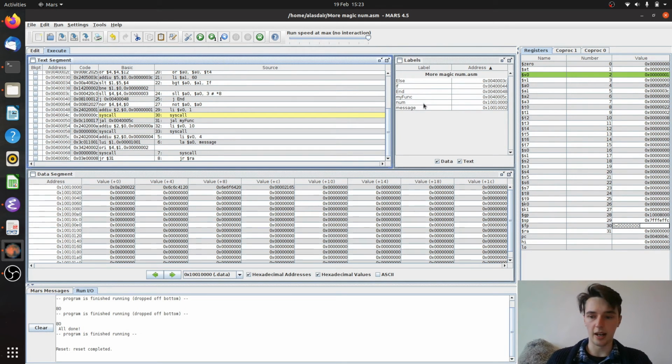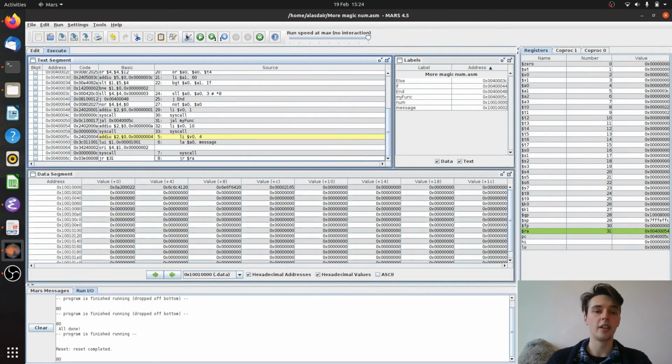So let's see what happens in practice. We go to jump and link my func. We've not done anything yet, so let's execute that. The return address gets set to 54, which is the next instruction in memory up here after the jump and link instruction. You can see this is all of the code of my func. This is the code that we wrote in the myfunc file. This isn't the code that was in the more magic number file, so we've imported that code over. And then after the jump and link, we have load immediate, which is the next instruction, and that's what's stored at RA.